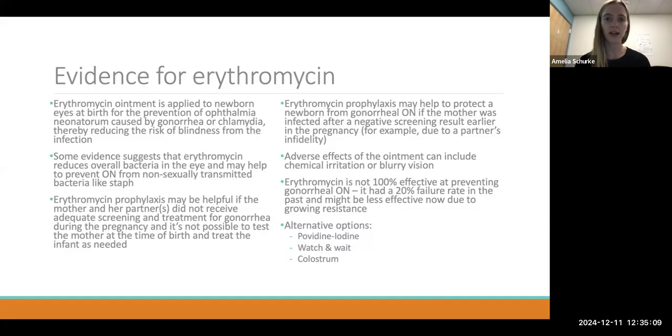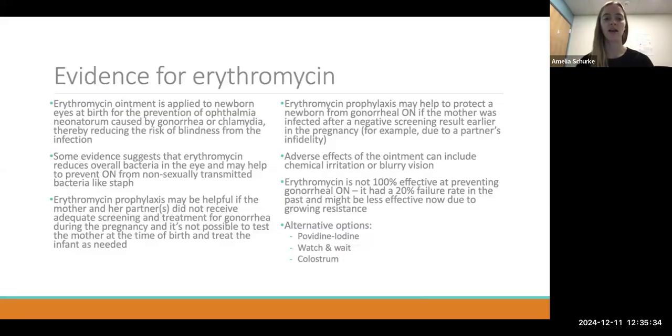There's other bacteria that can cause conjunctivitis, but in the first month of life, if a baby has symptoms consistent with conjunctivitis, we worry about gonorrhea or chlamydia. So that's why the CDC has recommended all newborns get erythromycin ointment applied to their eyes at birth to reduce the risk of blindness from the infection.